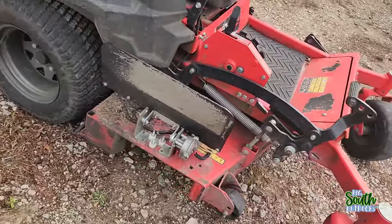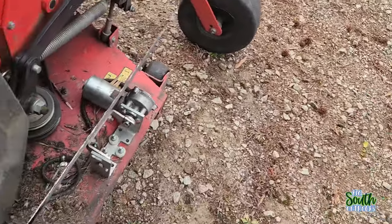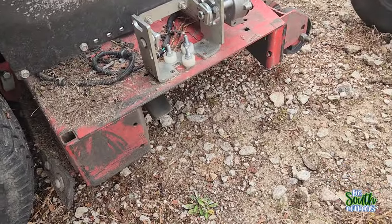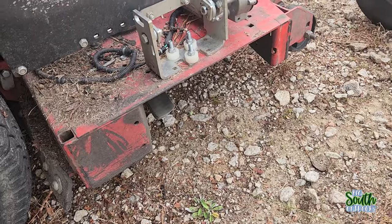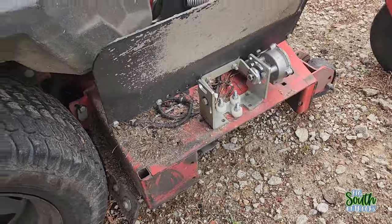So what is the Green Guard? Well, it is a chute blocker. For those of you that have never seen one, you see that hole? The discharge side of the deck. This is what it does. You open it back up like that.